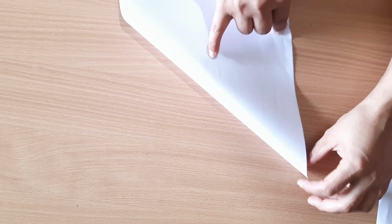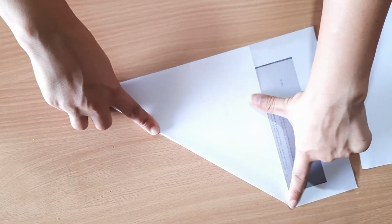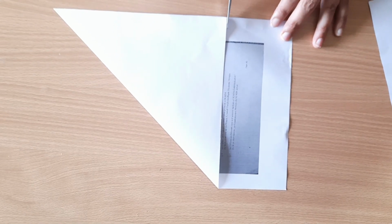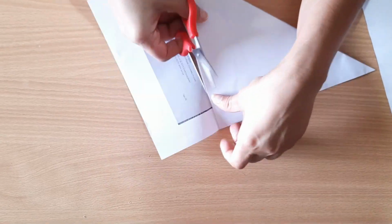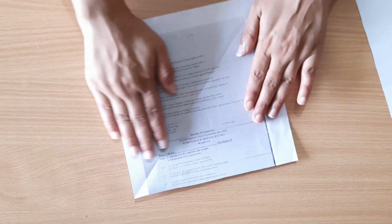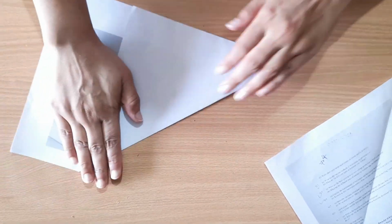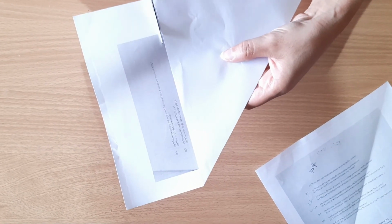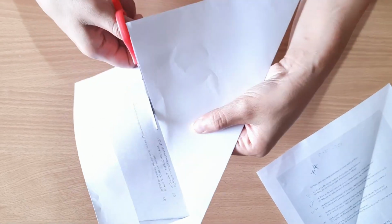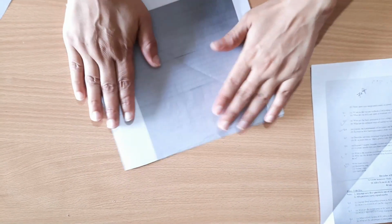First we will fold the paper like this. Now I will cut this paper from here. And second, same I will cut this paper with the help of scissor. Now you can see these 2 papers are in square shape.